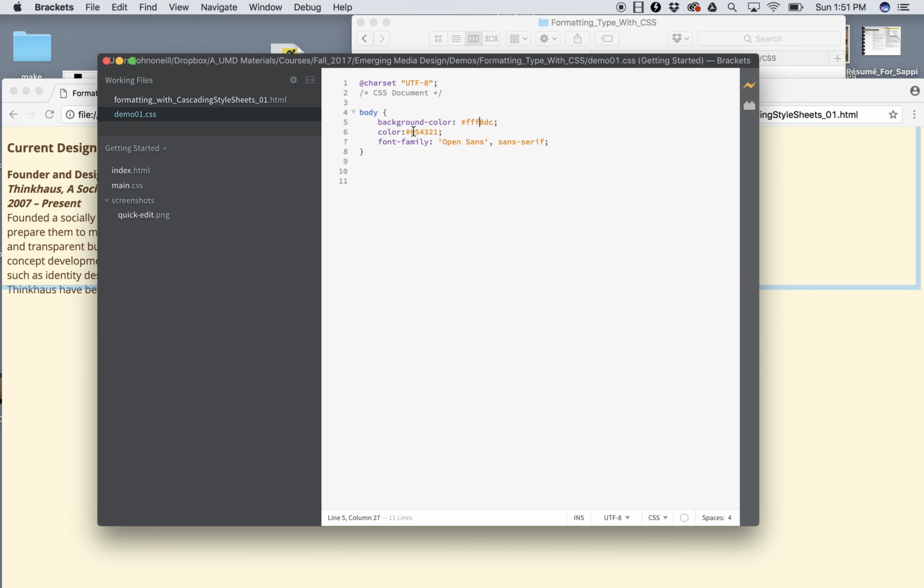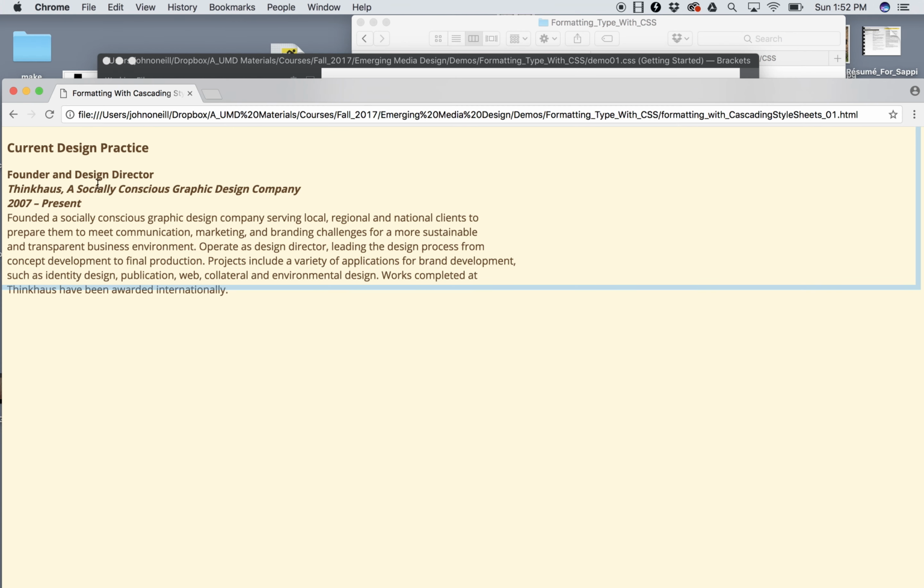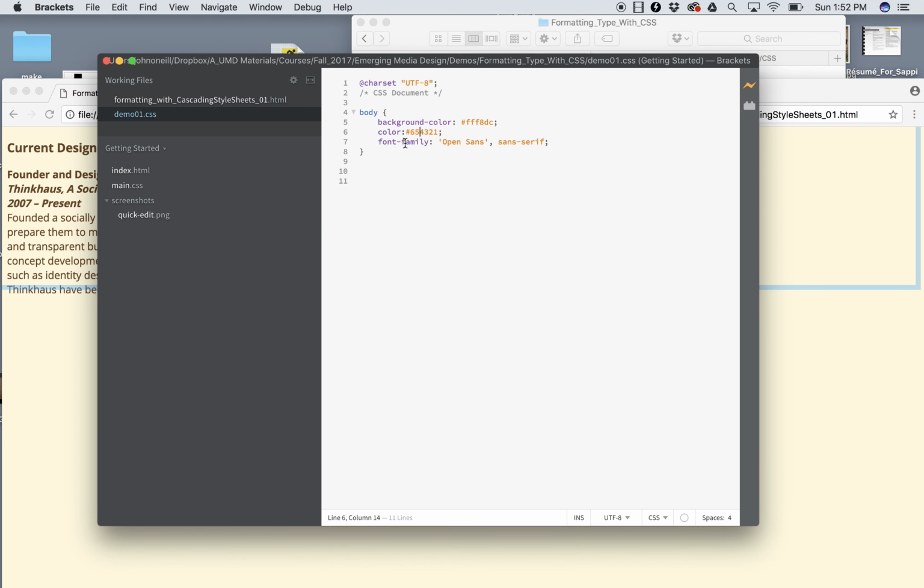And then the color on here is a brown color, and this color is styling the type to be brown. And then we have the font family Open Sans right here.